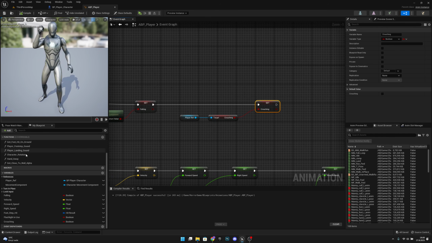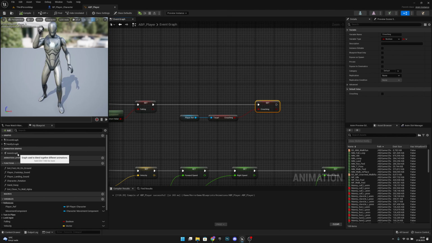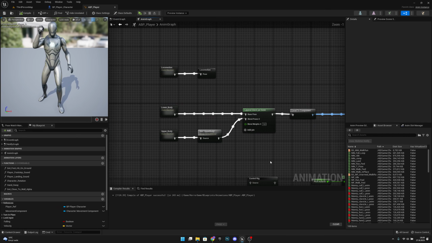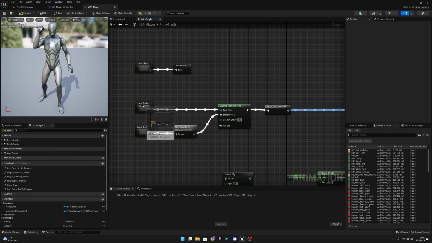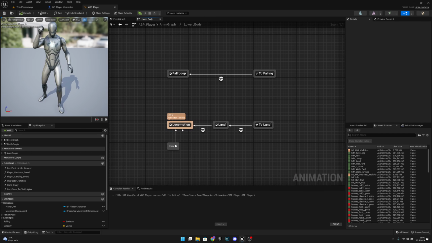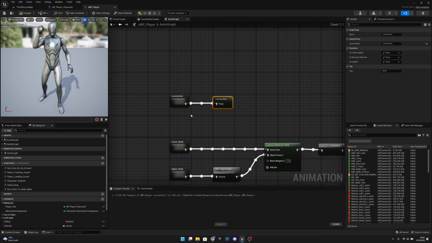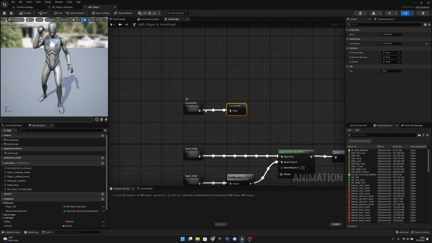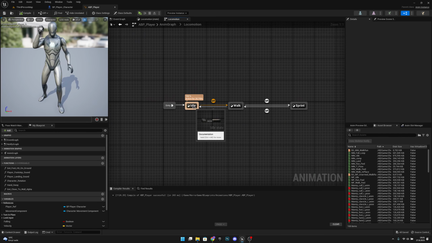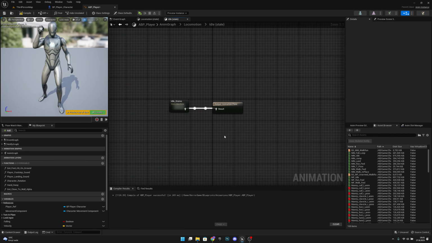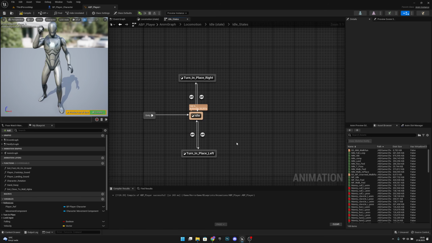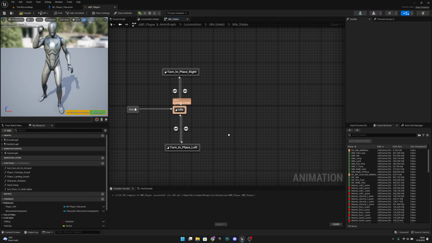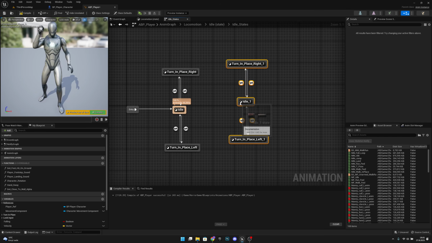So now let's go to our anim graph. And here on the start, let's go to the lower body locomotion. Oh, it was here. Okay, let's go to the locomotion. And here to the idle. And idle states. Okay? So what we want to do now, we want to actually copy all these, Control C, Control V, paste them to here.